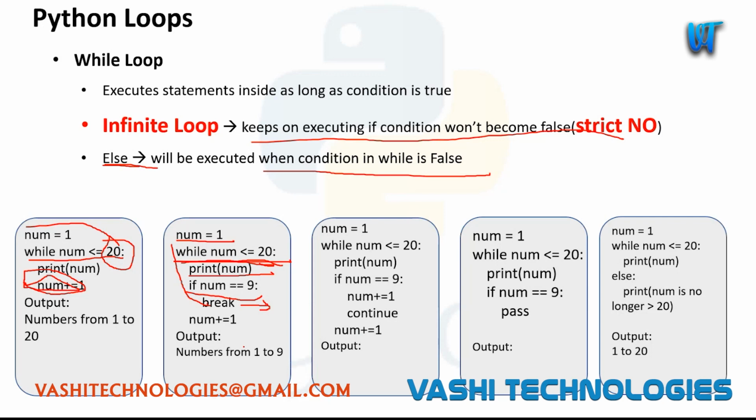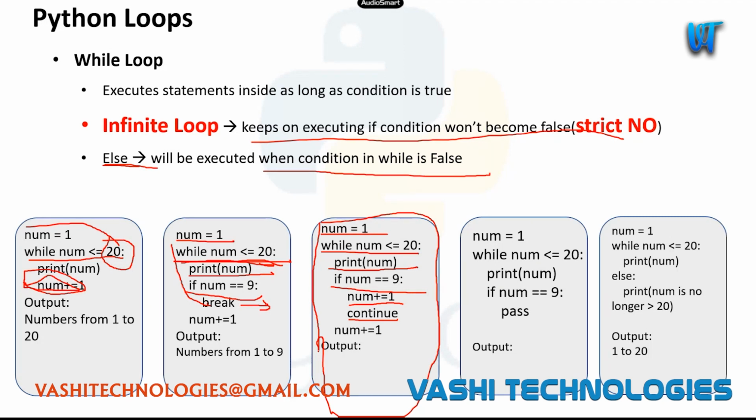If you see the third case, we have the same number and the same while operation, and we are printing number when it is less than or equal to 9. And if you see here, if number equal to 9, we are just doing an increment and continuing with the next iteration. So now I want you guys to guess what will be the output for this block. I'm giving 2 minutes of time.